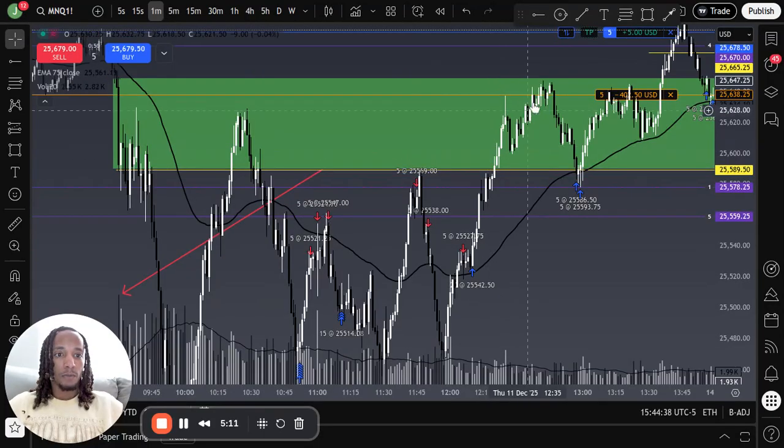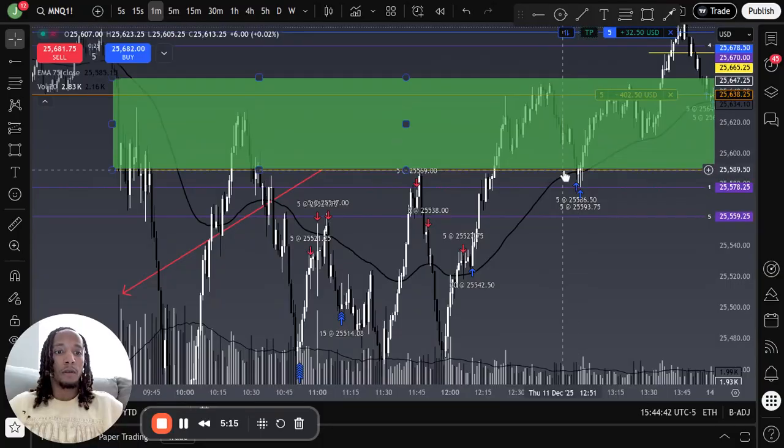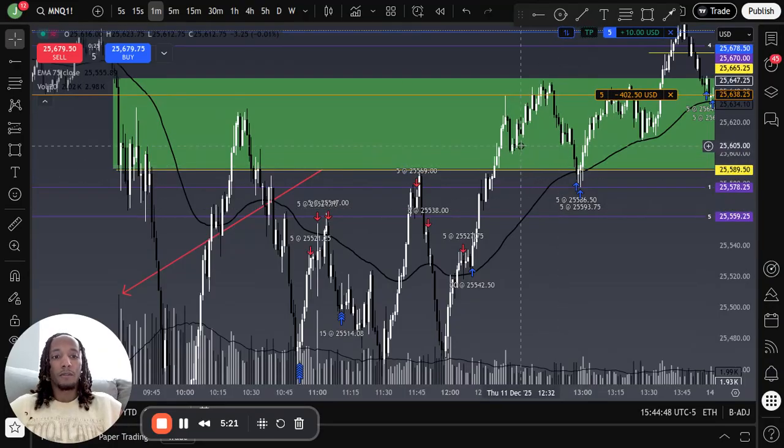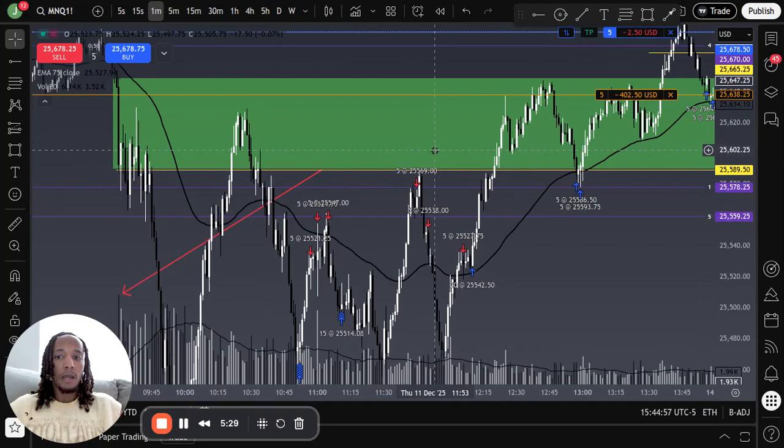All right. Price ran back inside of it. We nearly tapped the high, but we didn't. So when we came back to the low, I put a limit here. This is sometimes a bit more risky, but we had a bullish PVC forming on the hour. So I was wanting to see these lows, these bearish PVC, start to get overtaken on the lower time frame. And that's what we have here.